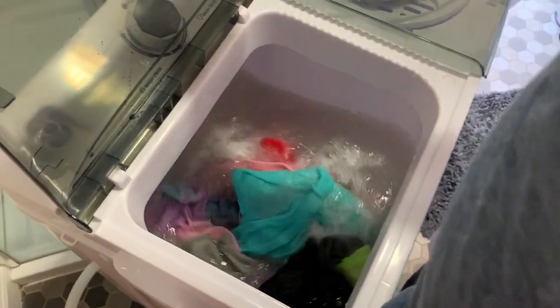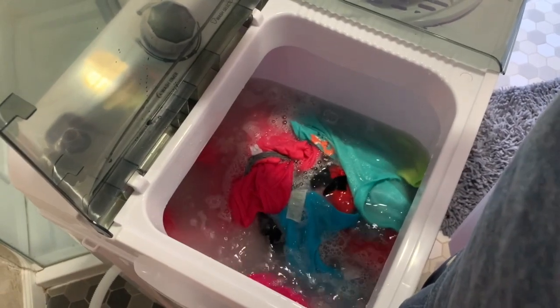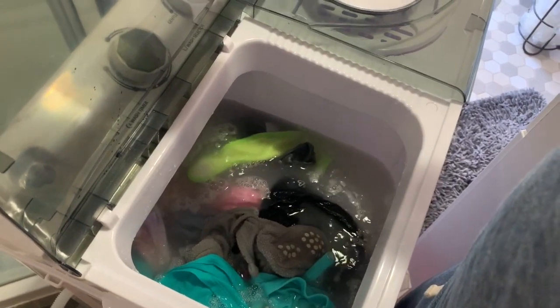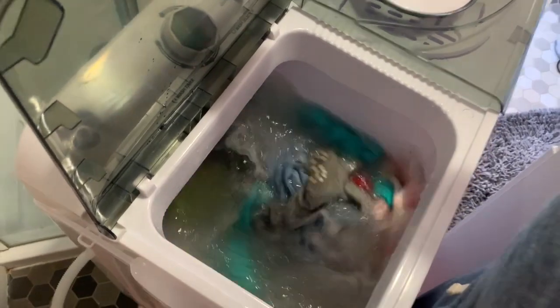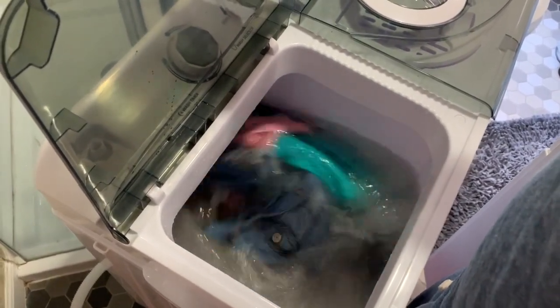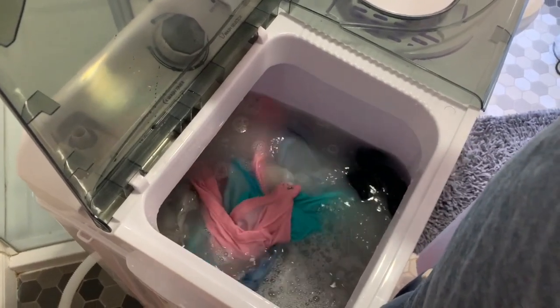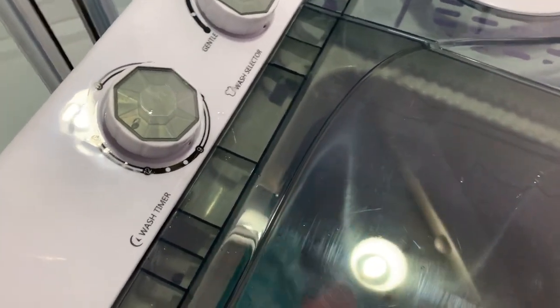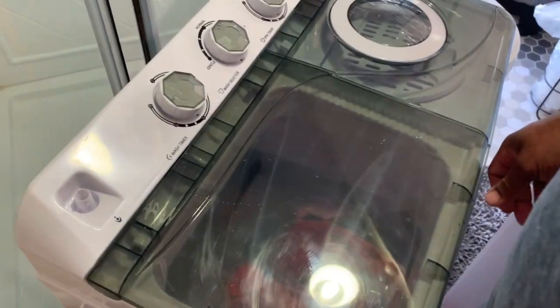Now, I forgot to mention earlier — when he was putting the water from the hose into the washing machine, you can just take buckets and throw it in, it's way easier that way. Just for video purposes I wanted to see how long it would take, and it takes about seven minutes to really fill it. But I would honestly just take water and keep dumping it because it saves time for me. So that's how it goes — swish swish. It doesn't keep going around one direction, it stops and then it goes the opposite way.